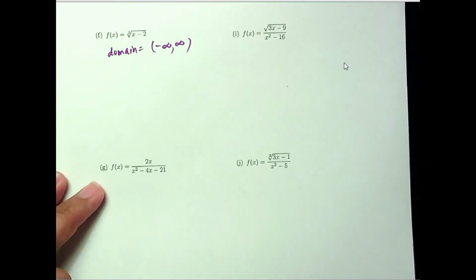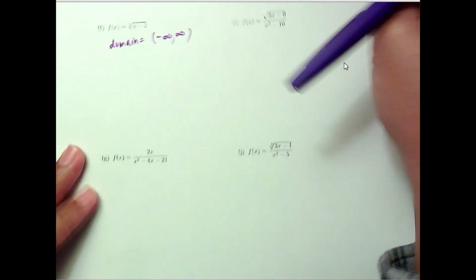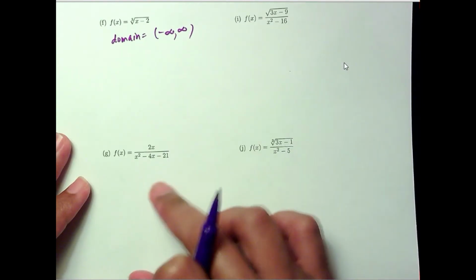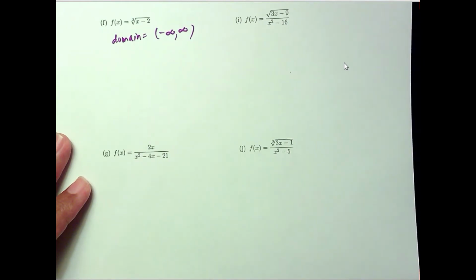Okay, now let's look at G. Go through both bullet points. Notice that the second bullet point is not going to apply, because it is about radicals of even index. There are no radicals of any even index, so the second bullet point does not apply. Only the first bullet point applies here.